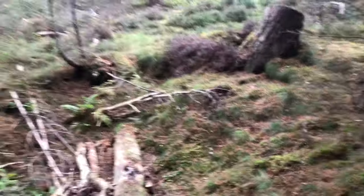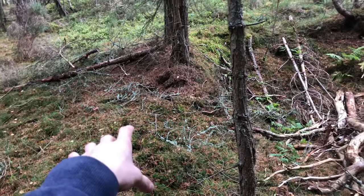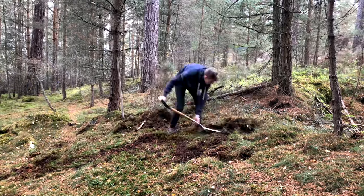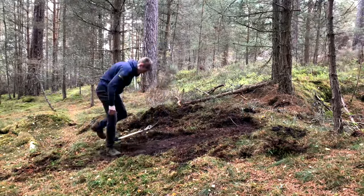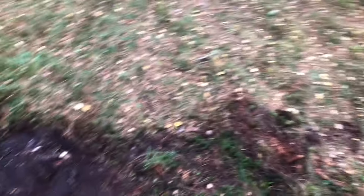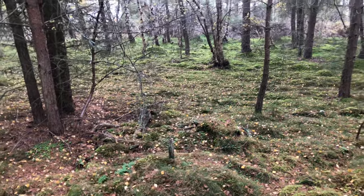So this is the hole - it doesn't look too massive on camera, but I reckon we can land there and take off from up there. We've done a little bit of work, we've got loads to do. There is a rock right here unfortunately, so we've got a bit of a rut down the middle, but hopefully that shouldn't be too much of an issue. I need to clear it out a bit further so we've got a runoff, because from there to here you're not going to stop. So I'm going to make it run off down there and turn left at the bottom where it's flat.